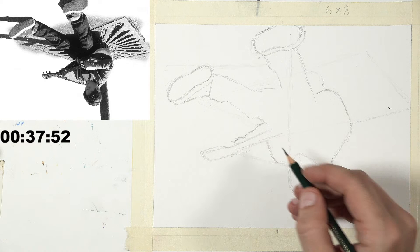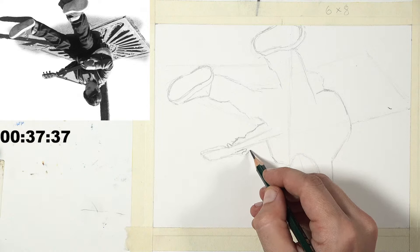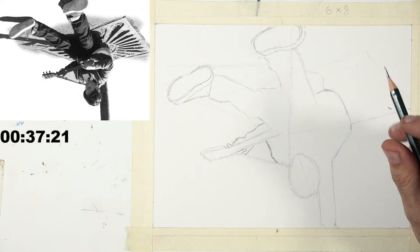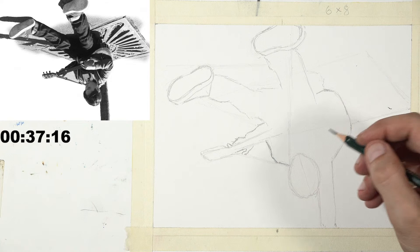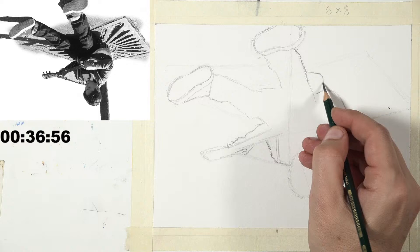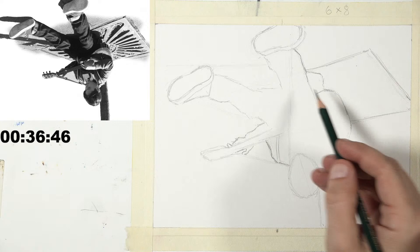Matt shares they're running 'Art Madness' at his high school - like March Madness but with 16 works of art competing against each other one at a time each day until one champion artwork is left at month's end. A viewer points out that in the original exercise you're not supposed to name the parts while drawing. Ashley acknowledges this makes it more effective but says for instructional purposes they have to name things.